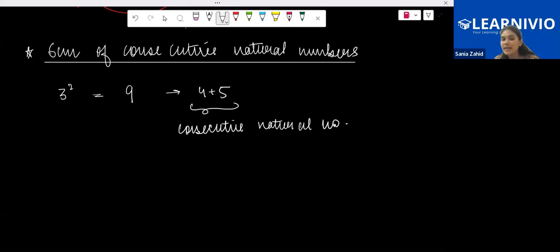Right, children? Now this is a small example of 3. Similarly, any square number can be expressed as the sum of two consecutive natural numbers. Here my question was very small, I was asking you for 9 only. Now I can also have bigger numbers. Let's suppose 121. We just checked that 121 is a perfect square. What if the question says to find two consecutive natural numbers that add up to 121? That will be difficult to guess, so we have a method for finding these consecutive numbers.